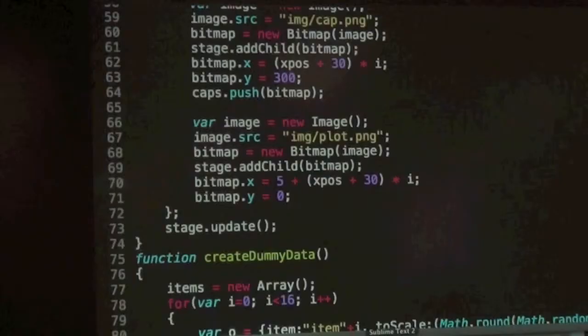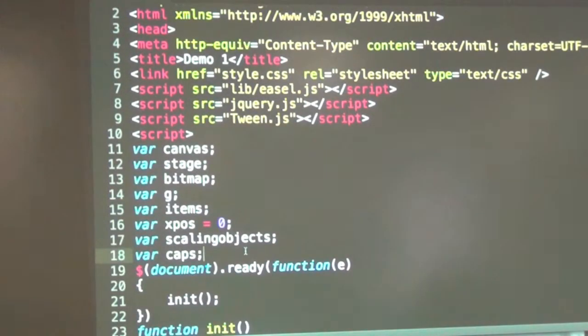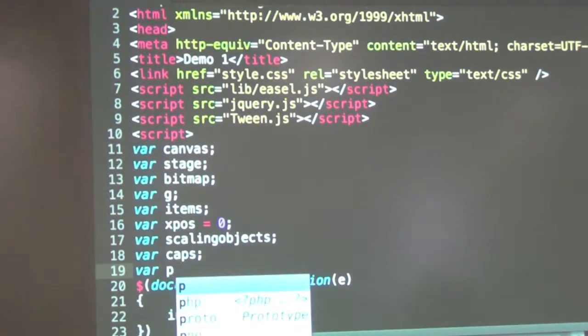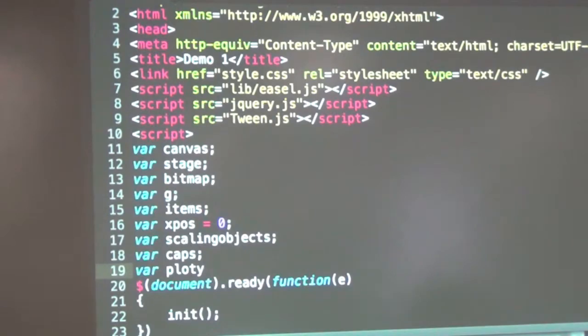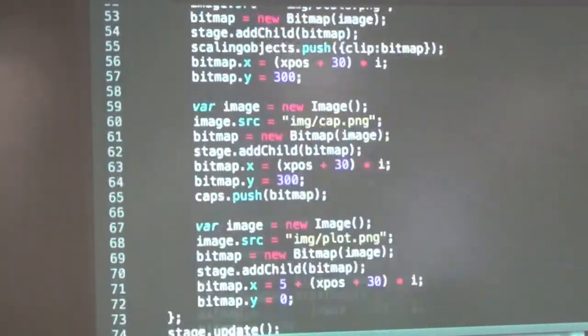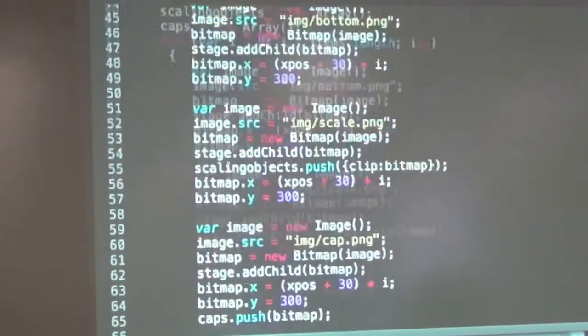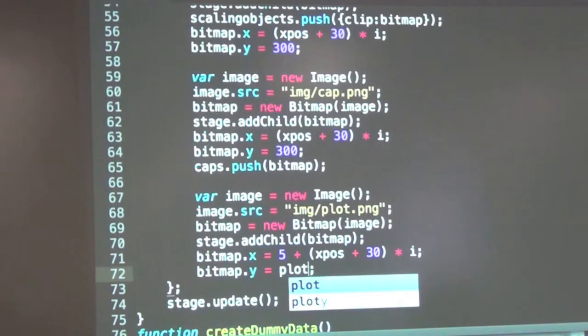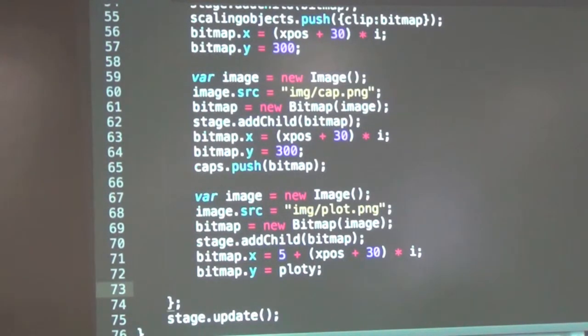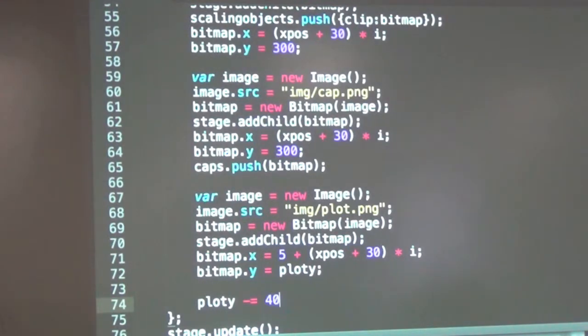So let us do a small little trick here. It's just a simple mathematical thing. I'm going to create a variable called plot y and set that to 0. Then I'm going to do a small little thing: first one here, second one here, third one here, fourth one here, fifth one here. I'm just sending them out of phase. It is just your imagination of how that interpolation is working. There might be 100 other ways of doing this, but I'm just sending them in an ascending way so that only one is visible in the beginning. Fair enough. Now, as always, we need to hold this somewhere.